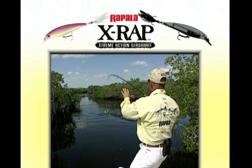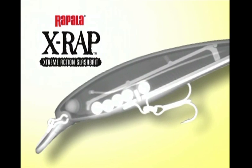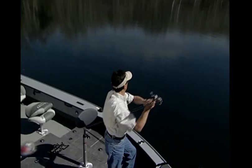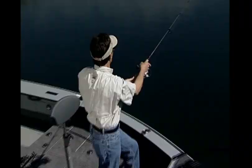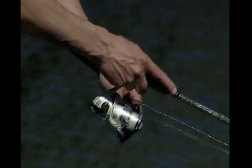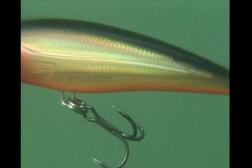of conditions. It took us 2 years to get the technology for this lure, to get the weight transfer mechanism for the long cast system with the tungsten ball there and with the stainless steel balls that go to the back of the lure when you cast it. And then the first twitch, they go to the front part of the lure that gives you the right action and the balance.